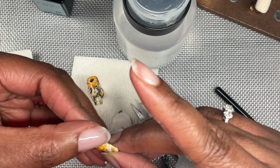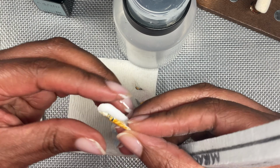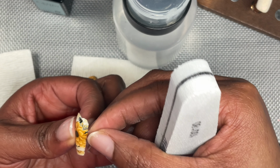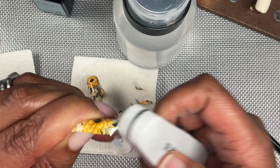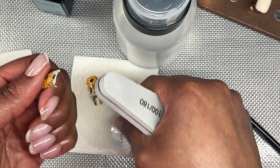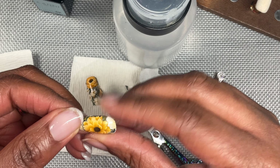And so this is where I think I end up splitting the decal at the cuticle area of the nail, because I was like, this looks weird. I don't know if the heat from my finger tore it or what happened or whatever. So I had to end up replacing that decal. You can see I'm just using a buffer here. I thought I used a nail file, but I'm using a buffer, and it's just breaking the seal, and I'm just peeling that away from the nail.